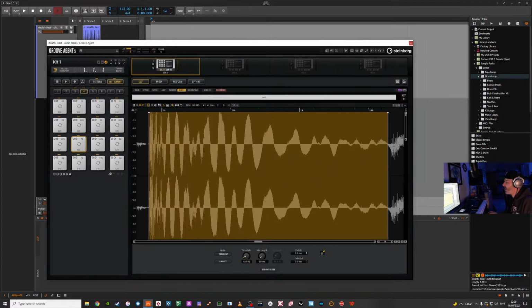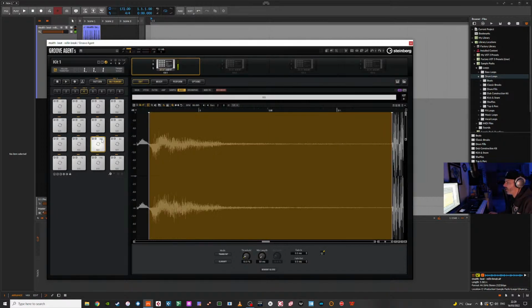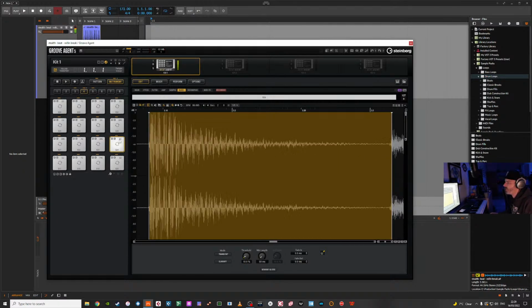Whereas in Groove Agent, now that we've moved that back to the zero crossing and got rid of the pop, on the next one you'll see it no longer starts on that sharp transient, it starts exactly where we've moved it. Right there. That is such a time saver when it comes to tightening up these slice positions.